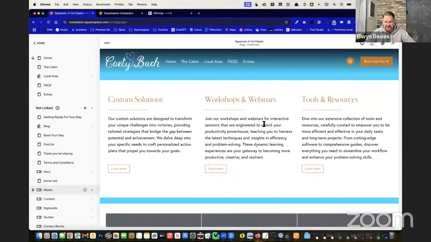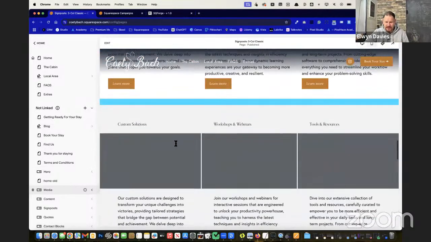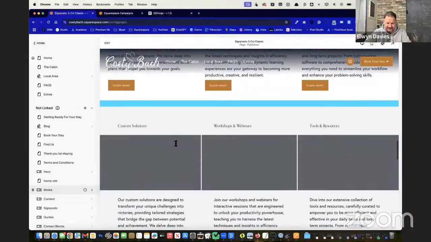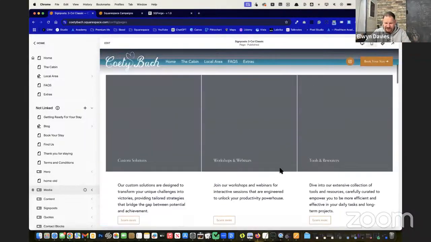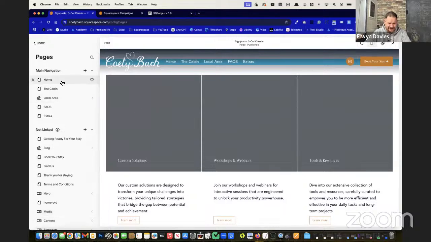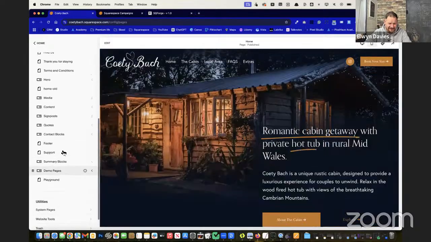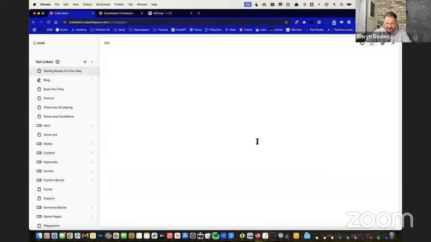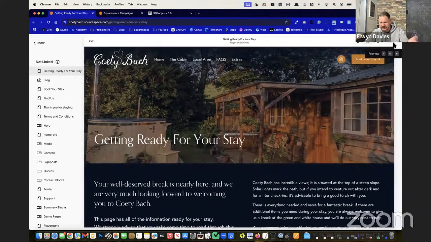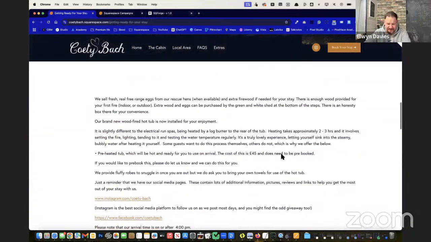So that's where you can just come and bring all your problems to us as and when you're getting on with them. But here's just the example of the layouts now that they've been adapted with all of the fonts and the colors, etc., for this site. But it still looks quite different to the actual live site and the pages. So anyway, that's SquareForge. Let's get back to the layout.